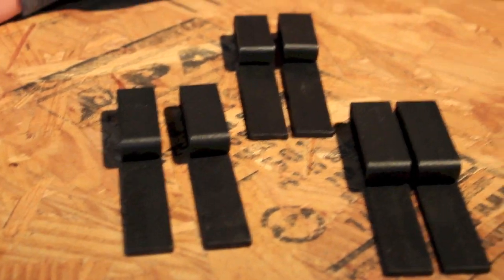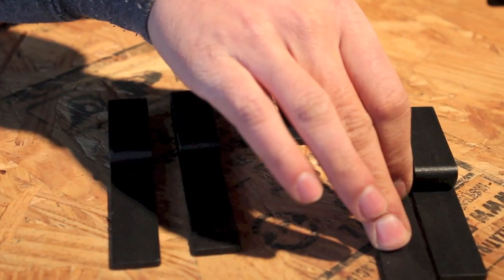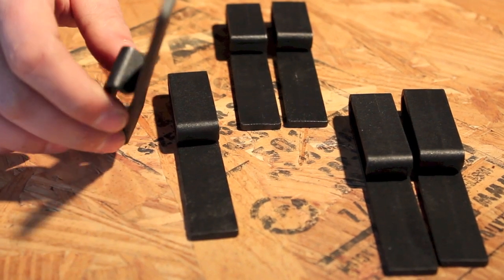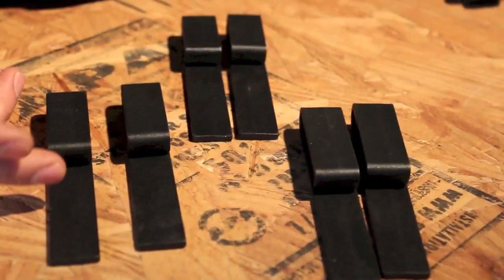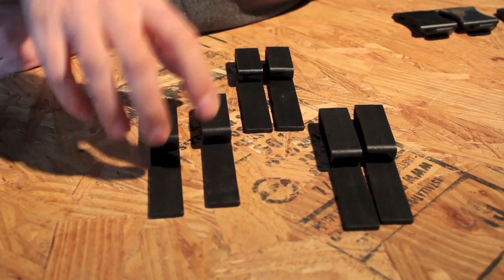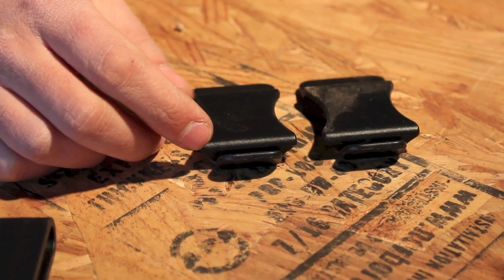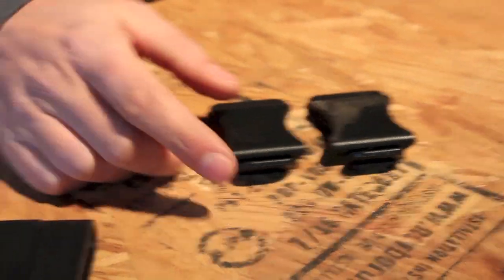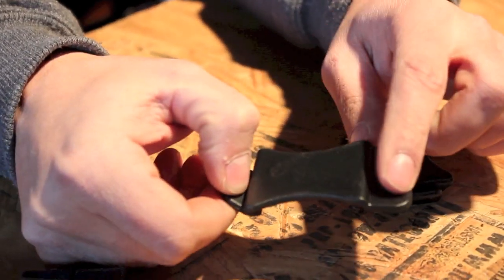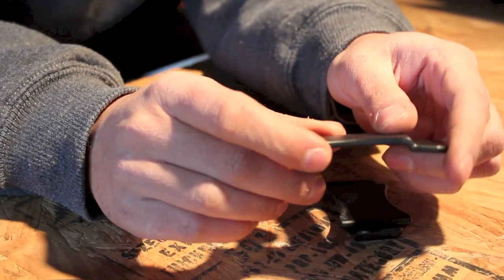They also have this selection of IWB clips which do not come drilled — I think that's a benefit, as it allows a little more freedom in the design of your holster. These have a very aggressive clip to them. You can drill, cut, trim, sand, and reshape these to whatever configuration you want. You can also apply a little heat to give them a curve, offset, or angle depending on the holster you're building. They also offer these little clips developed by Tony over at Multi Holsters, available in inch-and-a-half and inch-and-three-quarters configuration — an IWB clip with a great angle. You drill them at the top and put them on holsters or magazine carriers.